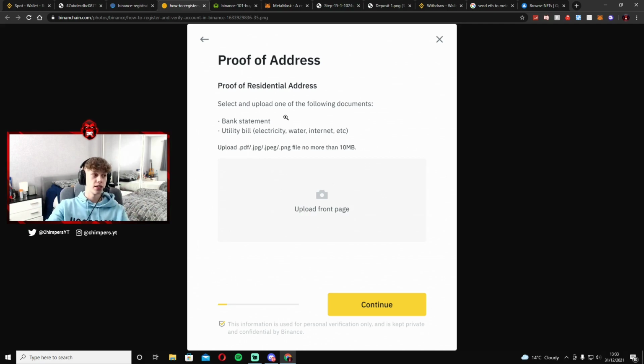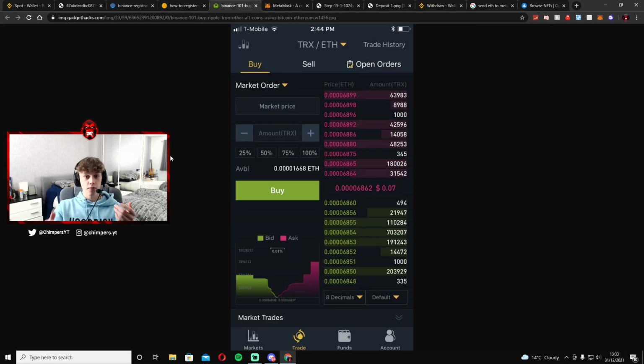Take a couple minutes to actually verify, and then you've sorted. You've gone ahead and deposited whatever currency you're using, linked to your bank, could be Lloyds or whatever, and then you go ahead and buy ETH. Then you look at the top at whatever currency you're using. If it says ETH Great British Pounds, then you've got the right one if you're using UK money. If you're using dollars, then it will say that as well, and then you go ahead and buy.